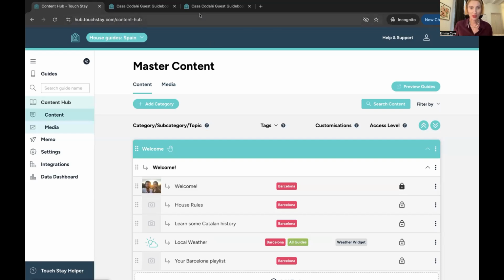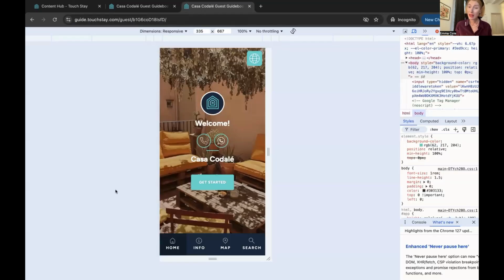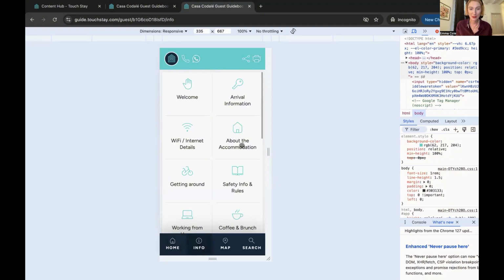What else? What else have we got? So back into the guest view, we have some really nice interactive dynamic features that guests really love. Because as I said, no one reads anymore. So how do we make sure that people read? You want to make your guides interesting. So people coming back, they want to share it with the other guests and they want to keep using it as a reference tool. As I said, that concierge in their pocket. So let's see, what nice things do we have to show?